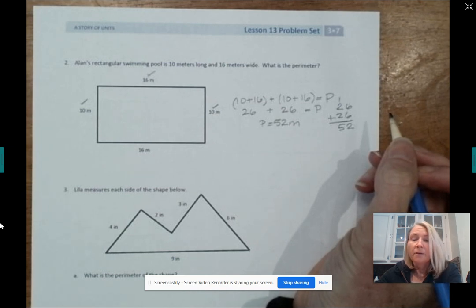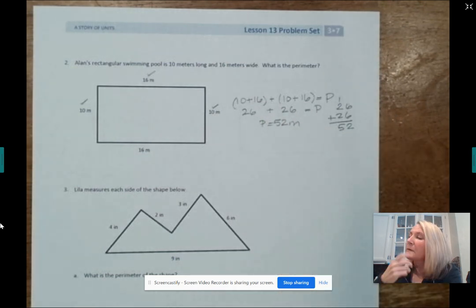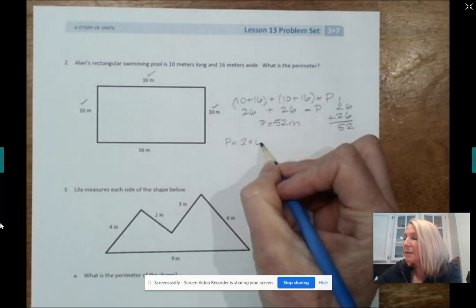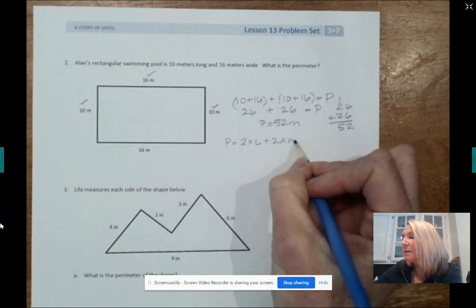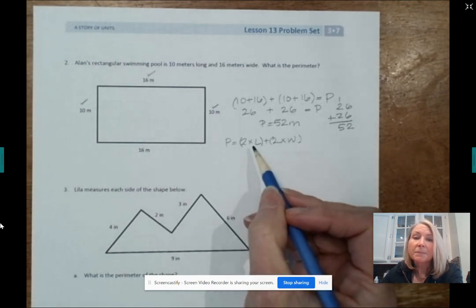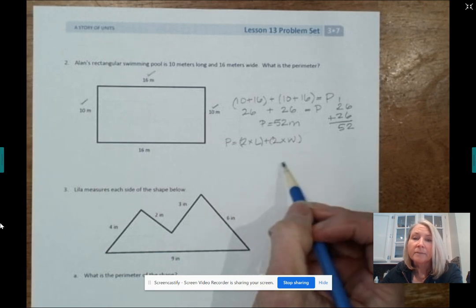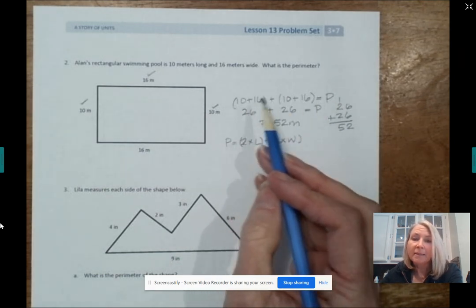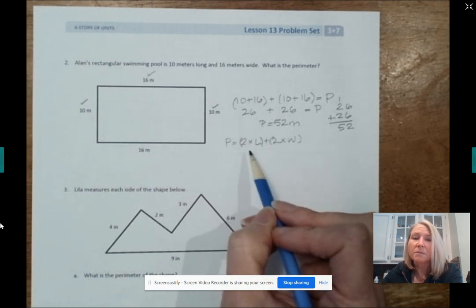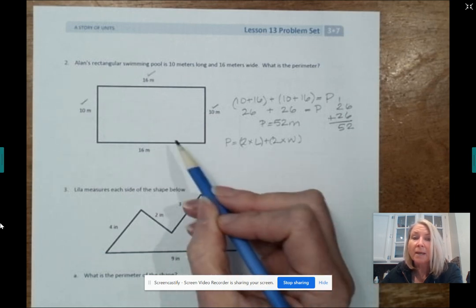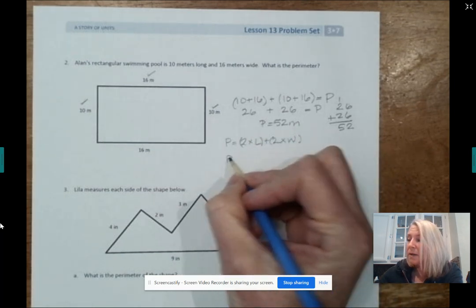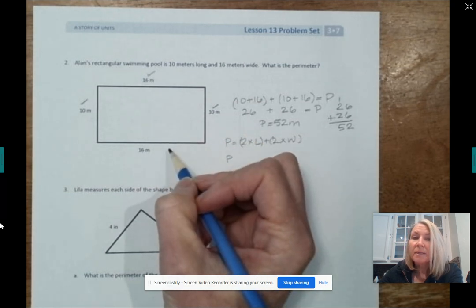Now, the formula for perimeter when you're working with a quadrilateral looks like this: 2 times L plus 2 times W. Okay, looking really fancy there, right? We have multiple variables in there, but basically it just means you can double the length and add it to double the width. I'm not expecting this, but if you're looking for a little extension, this would be an option to play around with when you're working with a quadrilateral. So we could reorganize this where we have 2 times the length.